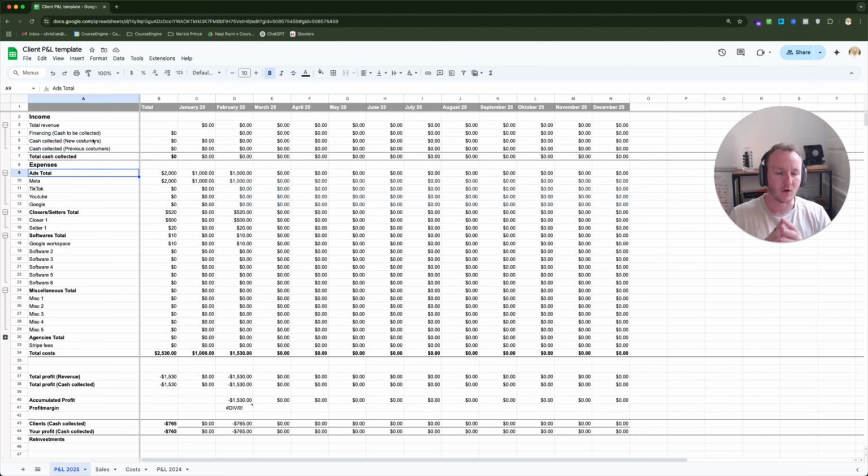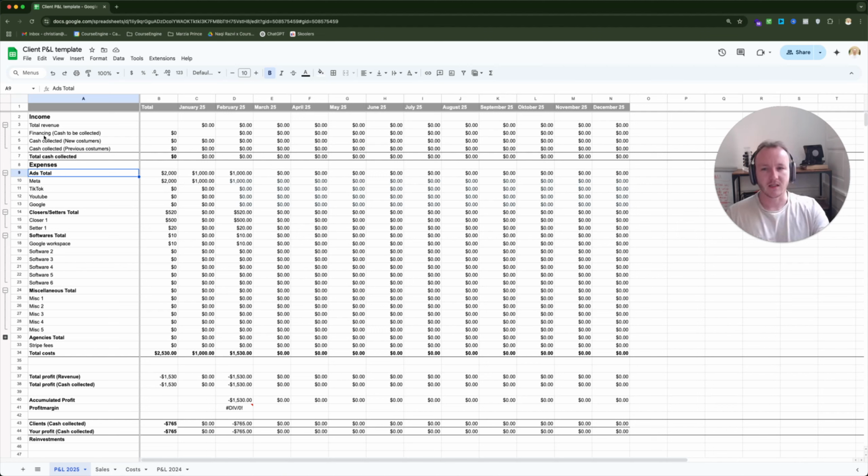Cash collected new customers is people who bought this current month, both PIFs, paid in fulls, and people who decide to go for financing, where we take in the upfront amount of that payment as cash collected new customers. Cash collected previous customers is cash coming in from people who bought in previous months and wanted a payment plan. So they are already a customer, but we are still collecting cash from them. That's what that means basically.